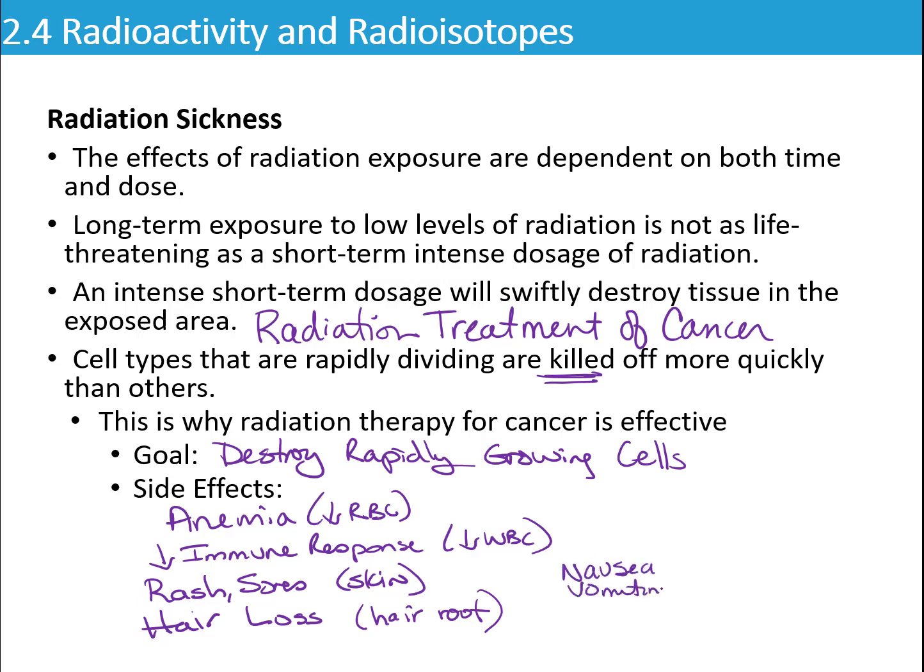Nausea, vomiting, poor nutrient absorption. Why? What's that going to be damaged from? Yeah, your whole GI tract. Your GI tract is replaced every 3 to 5 days. The lining in your stomach, lining in your small intestine, they're replaced every 3 to 5 days, even like your tongue, your taste buds. Have you ever like scalded your mouth really bad?